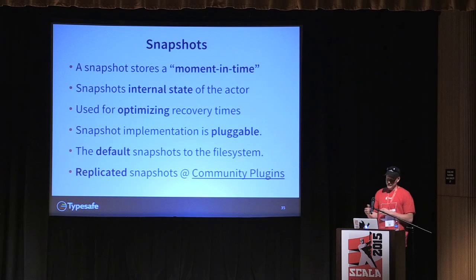There are a lot of journals. Some journals give you error handling. If the last known snapshot is corrupt for some reason, it'll roll back to the next known snapshot, what have you. So there are optimizations depending on the journal. But the snapshot implementation is also pluggable. The default one, again, uses LevelDB and writes to the local file system.